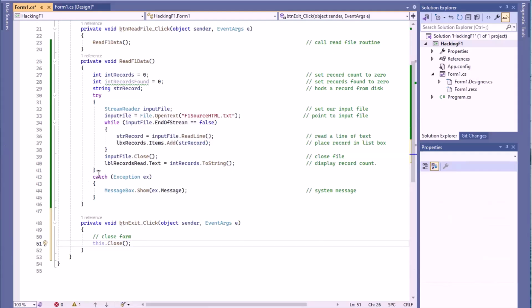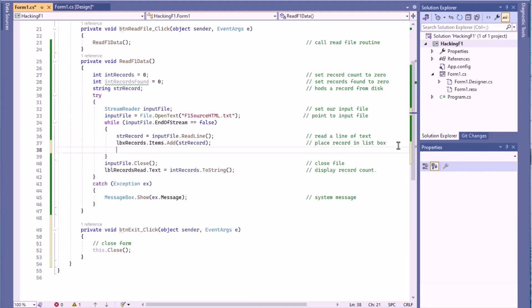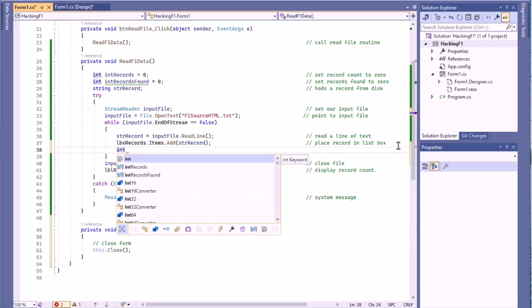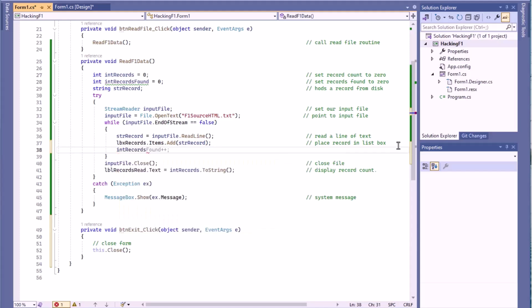While it's going on, we need to increase the count. So where do we do that? Right here. Our string record is in there, so we're going to say we added that to the count record. So we're going to say input int records found plus it. Increment counter.